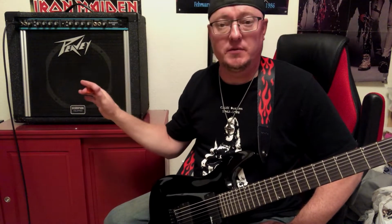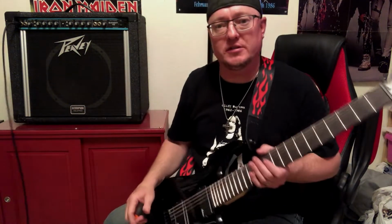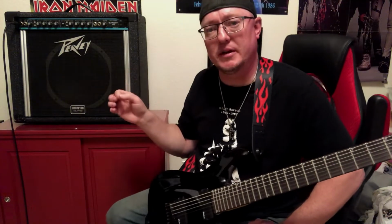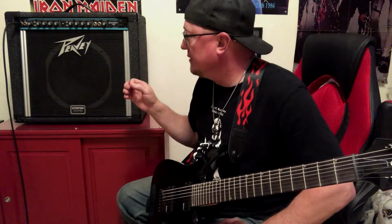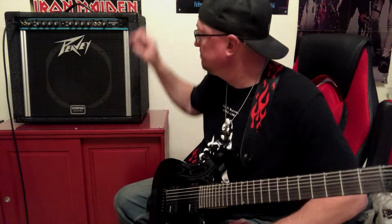All right, we got the Peavey Bandit all hooked up, ready to go. I'm using an actual guitar cable, my Jackson 7-string, got the foot switch on the floor. I turned everything up to the noon position except for the reverb I got turned down, and obviously the volume. So let's turn it on and let's jam a little bit.